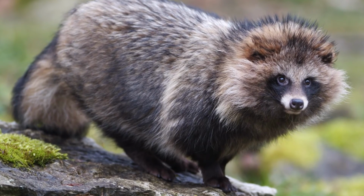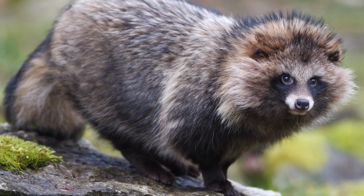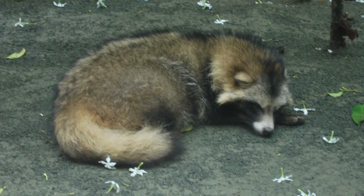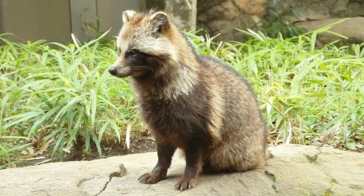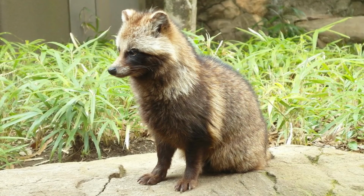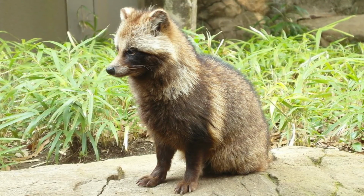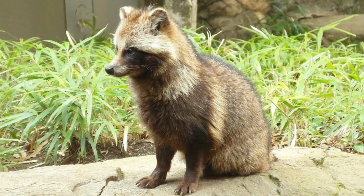The dog resembles a raccoon and is considered to be one of the most primitive species of dog that are still around. In Japan, the raccoon dog is called the tanuki. Both the Pokemon and the real-life version of this animal are absolutely adorable. However, if you were to ever come upon one, you might need to be careful.